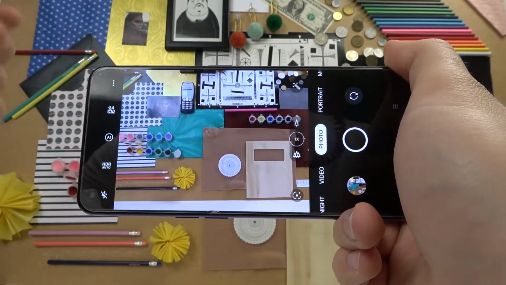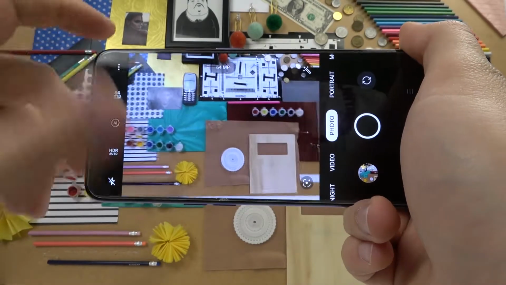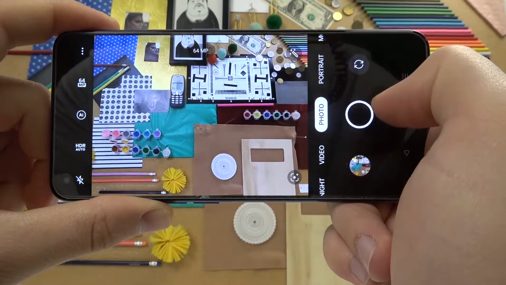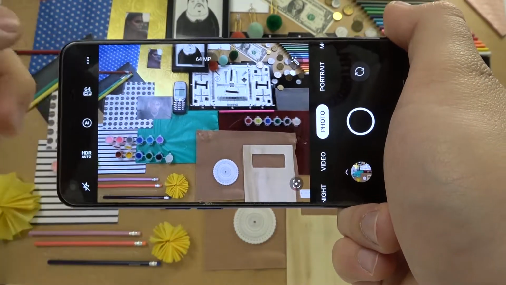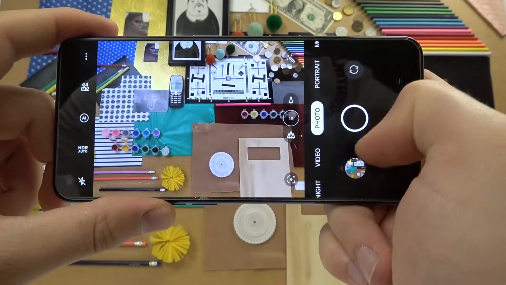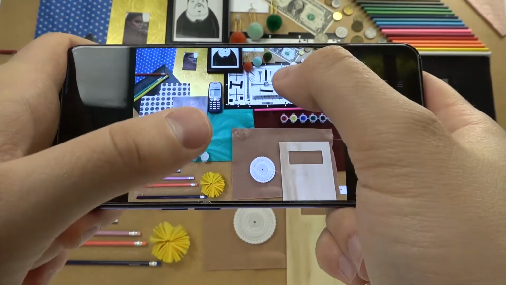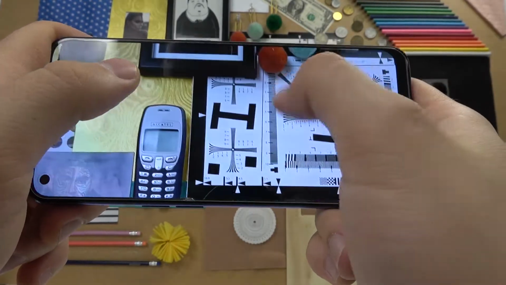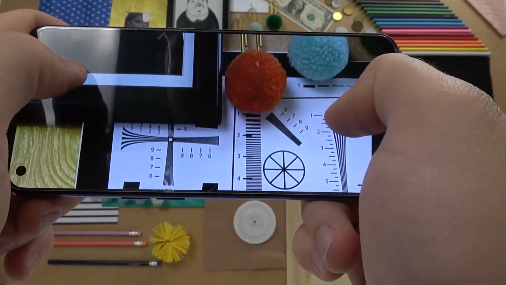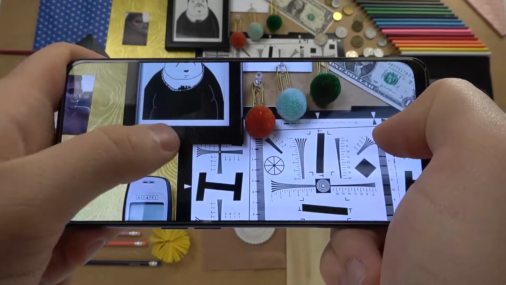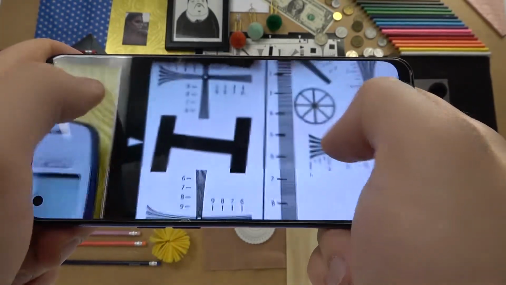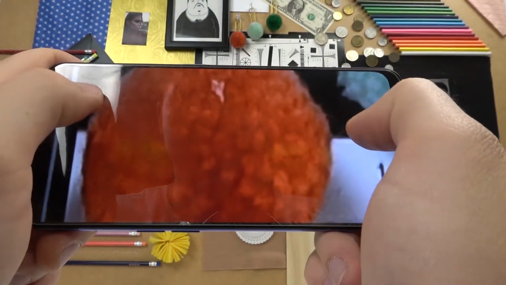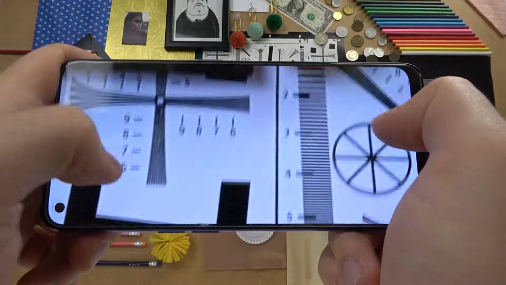If you want to increase, basically if you want to get more details on your photo, you can tap on displays. And as you can see right now, we can take photo with the 64 megapixel mode and also without. Let's make comparison. That's how the photo looks in the normal mode, and let's go for this additional 64 megapixel. And as you can see right here we can find definitely more details.